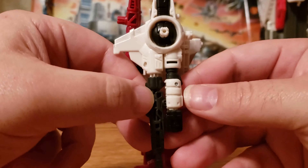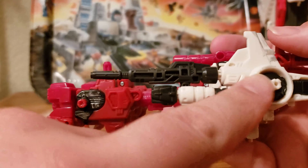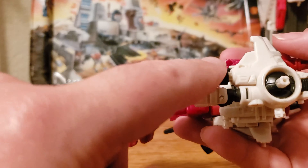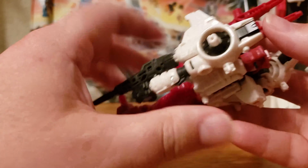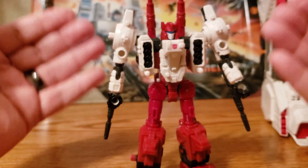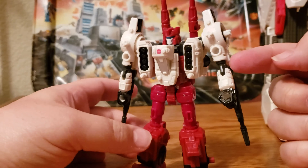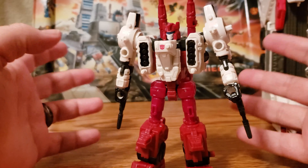He is comprised of a bunch of different weapons, which is why he's called Six-Gun. He did have one episode of the cartoon in the G1 series. I'm not sure about the comics — I'm still reading through the Marvel comics. He is a really nice looking robot mode and has a really nice homage to the Generation 1 vintage version of Six-Gun that originally came with Metroplex. He's not without his flaws; there are a couple of tolerance issues I have with him, which I will go over.